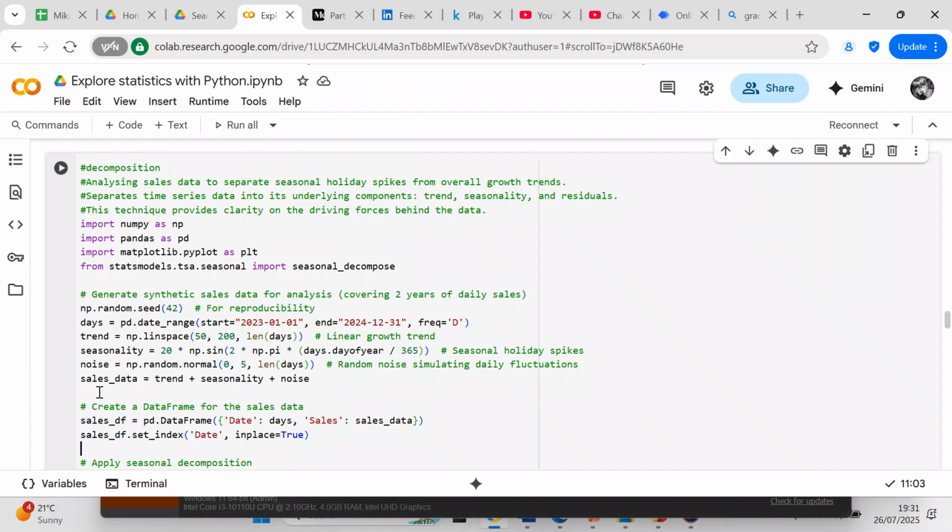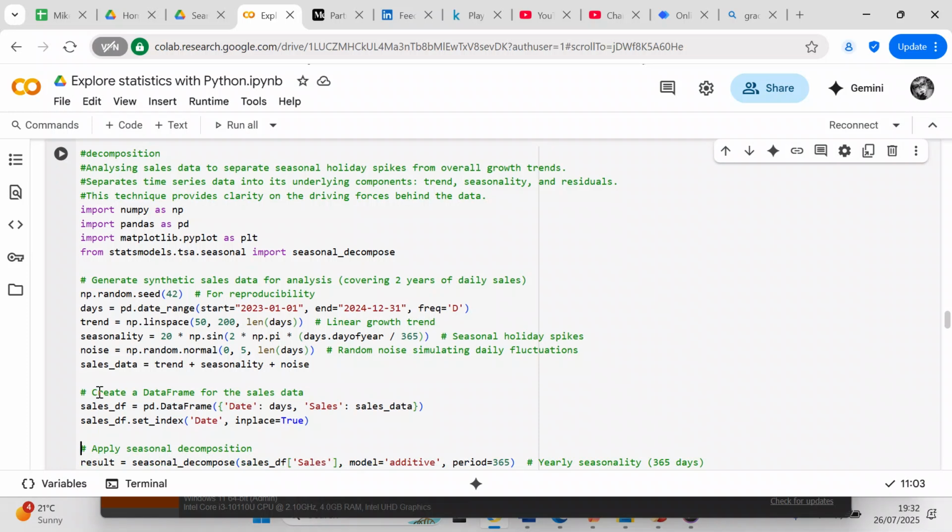Now we create a data frame for the sales data. sales_df equals pd.DataFrame({"date": days, "sales": sales_data}). The first column is your date, and the second column is your sales. Then sales_df.set_index("date", inplace=True). That means your date is your index.